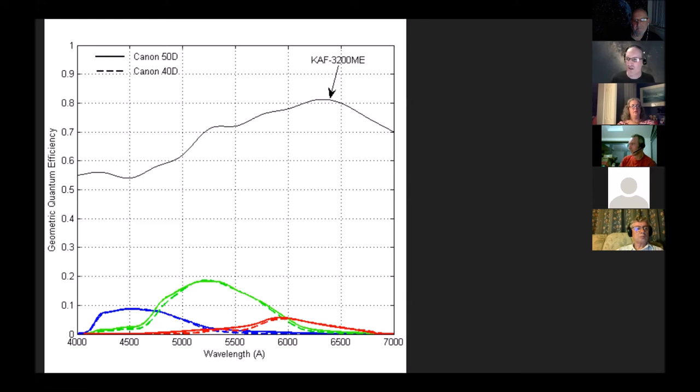Now, it's not quite as bad as I've made out here, because it does have an advantage that if you want a color image, you've taken that all in one shot. Whereas with the mono camera, you've got to take the luminance and then the red, green and blue. So you've got to take more imaging time to get the same information. That readdresses the balance a bit, but it doesn't make up for the difference, because you don't have to take that much RGB data in order to get a good quality color image. So you'll never compete with the signal to noise ratio with the same imaging time with a mono camera as a color camera. So yes, it's very convenient. You don't need to buy the color filters, but it comes at a cost.